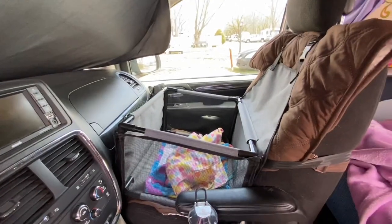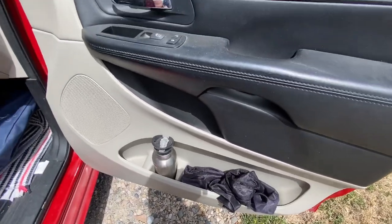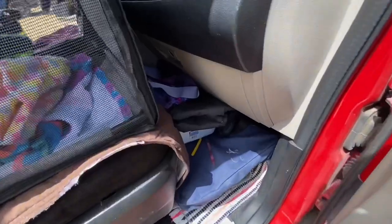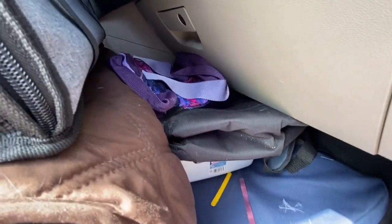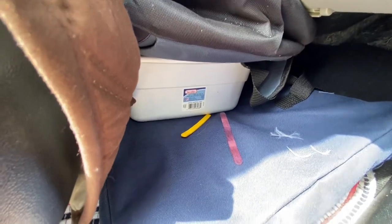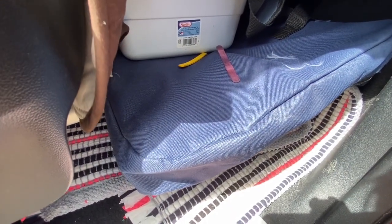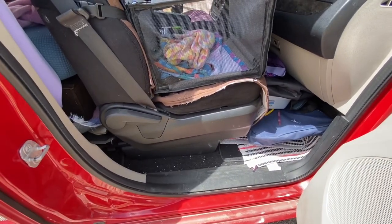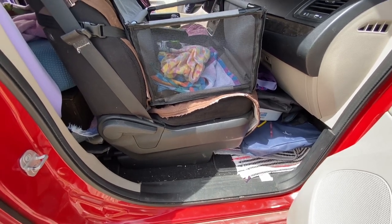All right, let's go look over what we have on Peanut's side of the car. Over here, I've got the other window shade, and I've got a bottle slapped in there for now, but it usually sits in the cup holder. And then up here, I have a couple of coolers, so I can utilize those when I'm on the road. There's my little bin that I put down for my shoes, and this is Peanut's bed that is collapsible. Underneath the seat is a battery charger, a compressor, and I believe my quilted window covering is under there as well.